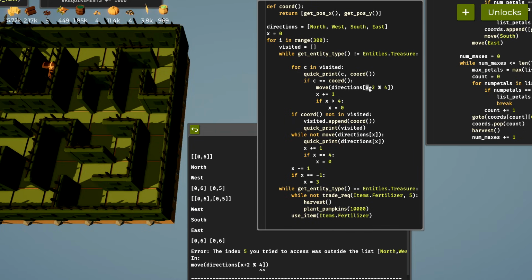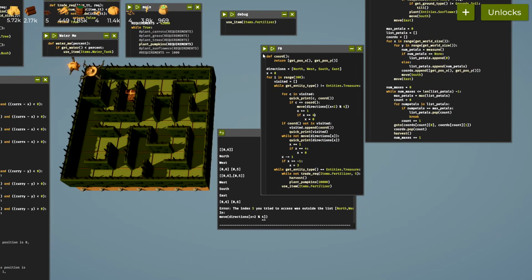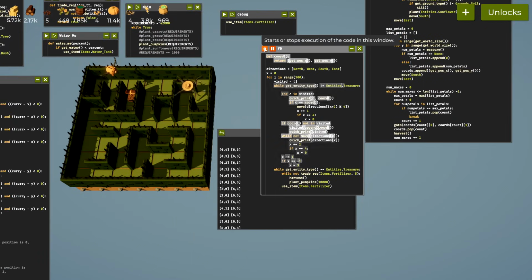Because if this ends up being a 3... Hold on. No, anything mod 4, we should never have anything mod 4 equal 5. That's not possible. Unless, oh, you know what? It's doing 2 mod 4 first. Add those together. I probably can keep this if X equals 4. Okay. Get back going.